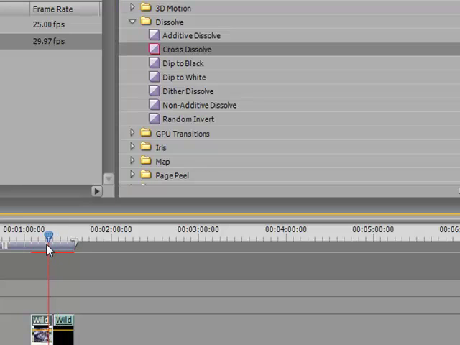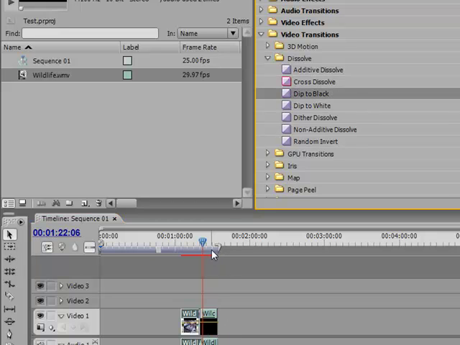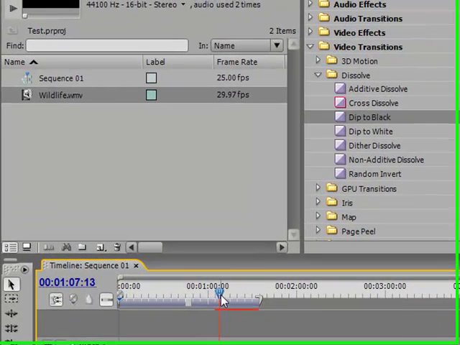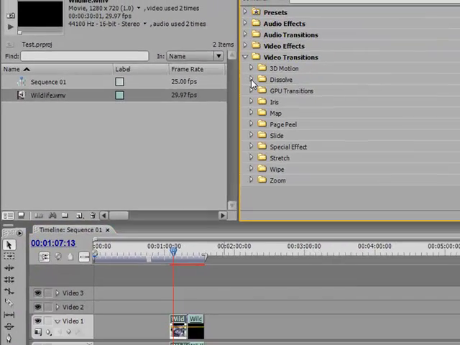For instance, you might use a cross dissolve, and you just put it between the two. And if you have a look at what happens here, it does a little cross dissolve between the two things. You can also do a dip to black. Again, I can put that on the end. So here's my dip to black. And you can do dips to white and all sorts of things like that. So these, the dissolves, are the most common ones.